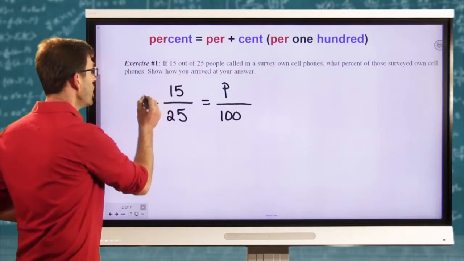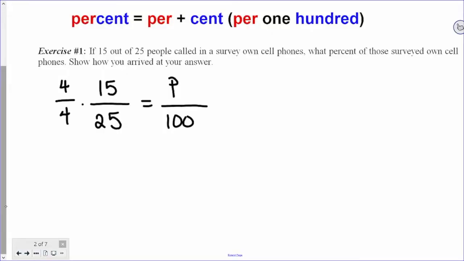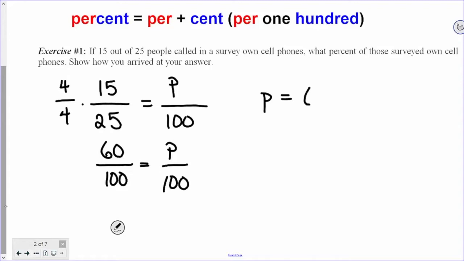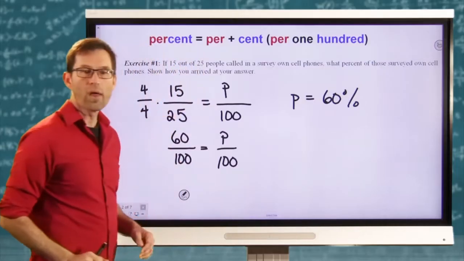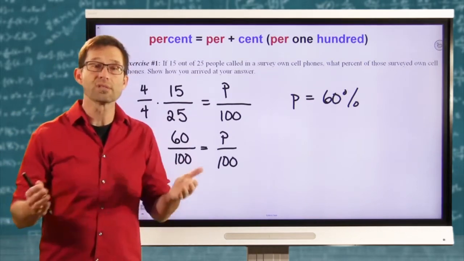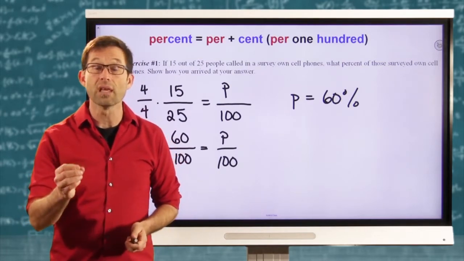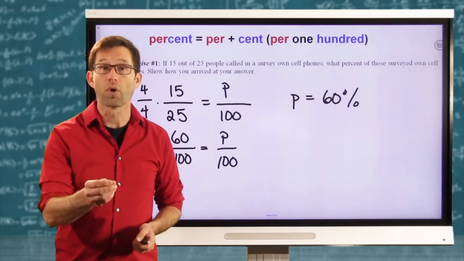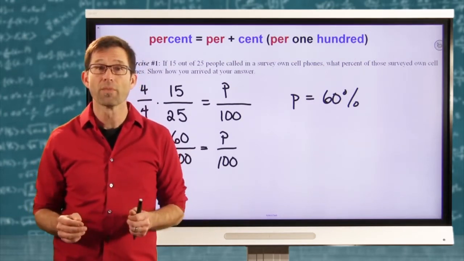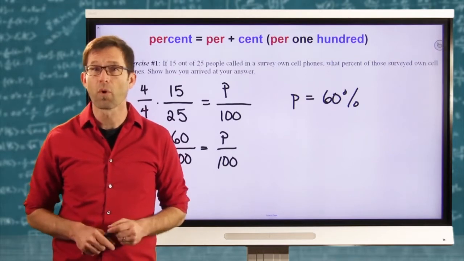Now that's simple enough to do by just multiplying the numerator and denominator of this fraction by 4, just a common little manipulation, and what we would get is 4 times 15, which is 60, 4 times 25, which is not 200, but 100. And now we see that the percent is 60%. All right? So in other words, 15 out of 25 is the same ratio as 60 out of 100. So we'd say that 15 out of 25 is 60%. 60 per 100. So it's that simple, all right? And let's play around with this for a few more exercises.